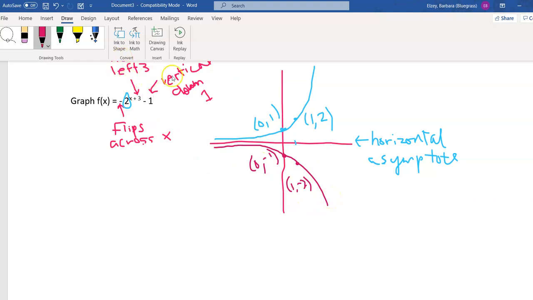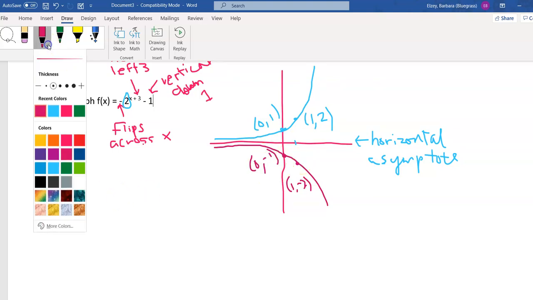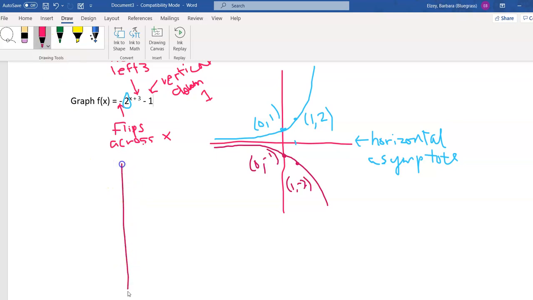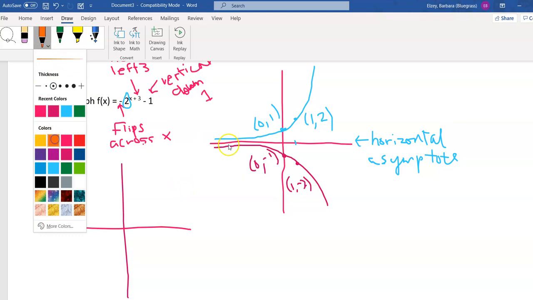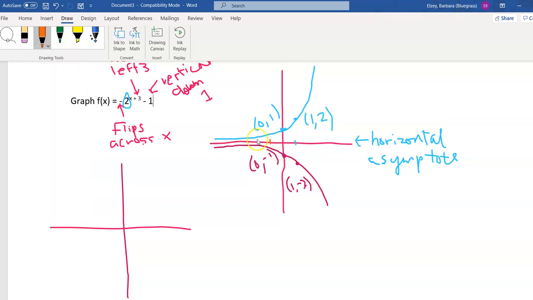Now let's shift it left 3. So if we think of shifting it left 3, we need to shift these points left 3. So let me draw my grid again. Let me just change the new graph to orange. So my point right here is at 0, negative 1. If I move it left 3, it's going to end up at negative 3, negative 1. Just three places over.